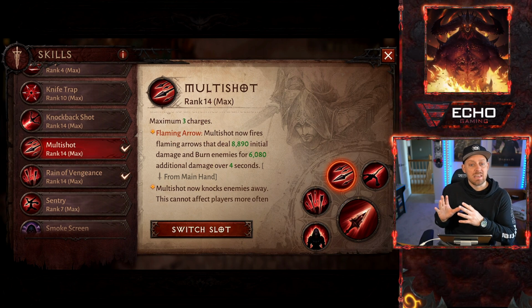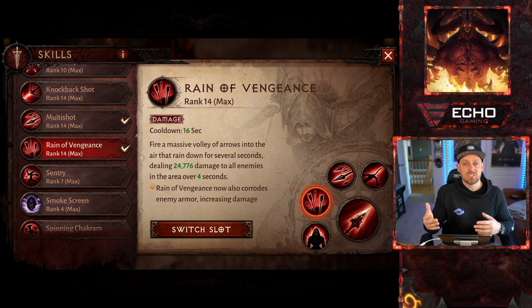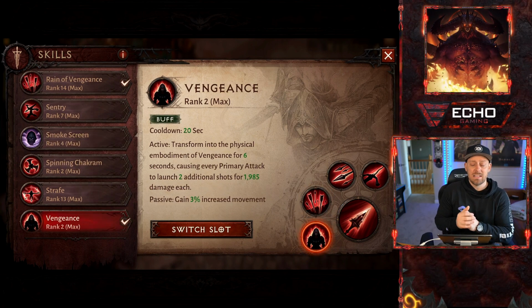And now again, it knocking back enemies is going to be able to push it into our Rain of Vengeance and just literally rain down damage from front and from top. And then if you throw Vengeance on top of that, it's just brutal.